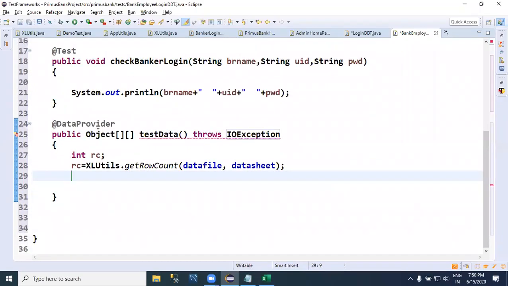Then, because here they mentioned the return type, as of now your code is not returning any data, hence it is showing some error. Once we implement the return, this error will go, no worries. Now, we have counted the number of rows and I want to count the number of columns.